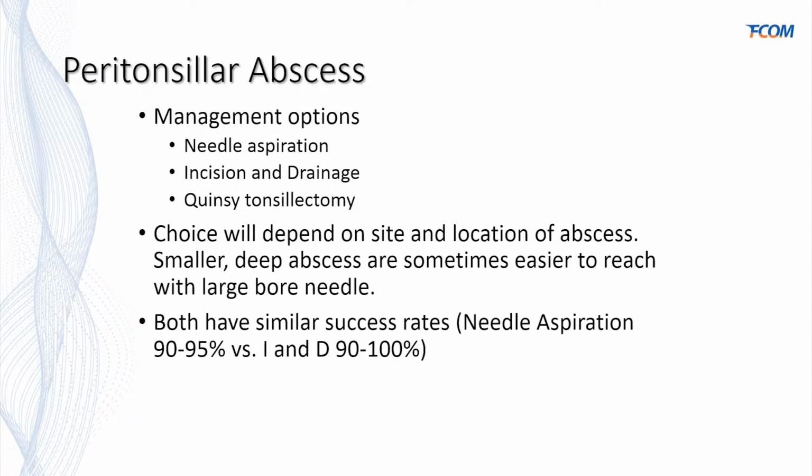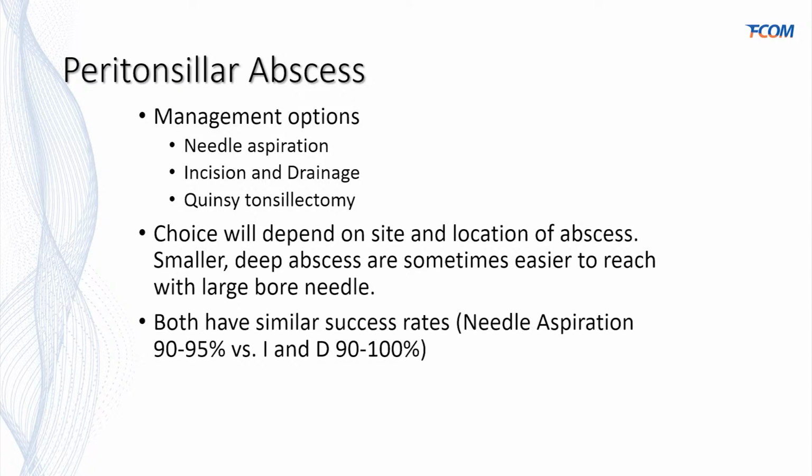Occasionally we find ourselves removing the entire tonsil. That's called a quinsy tonsillectomy. The choice depends on the site and location of the abscess. Smaller, deep abscesses are sometimes easier to reach with a large bore needle. Some literature suggests that abscesses less than 1 centimeter in diameter do not require drainage but will respond to conservative therapy.